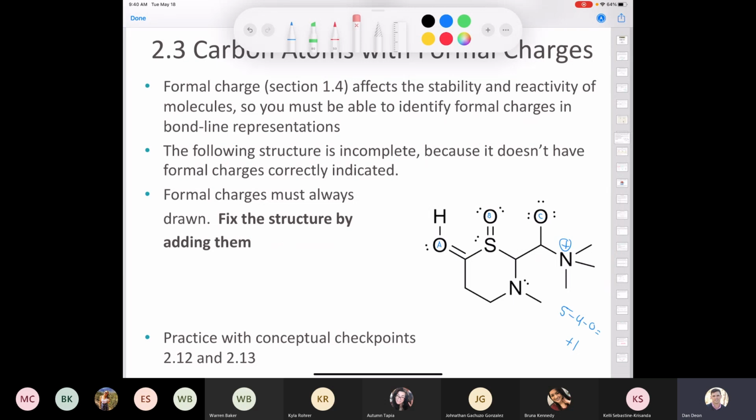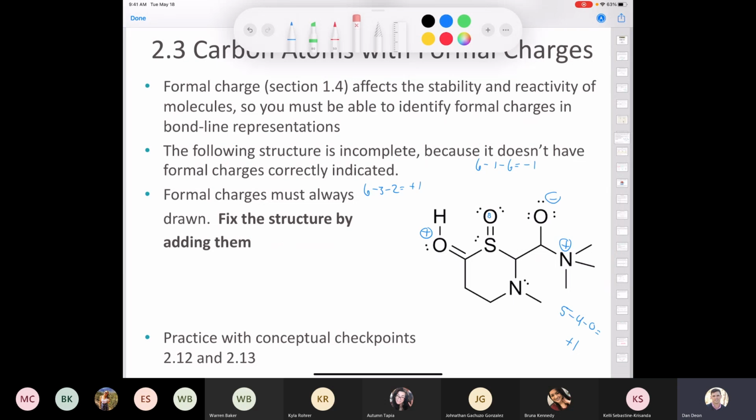Now, Warren said that there's a charge on this oxygen over here. He's absolutely correct. We can do the same rationale here. We say this oxygen has 6 valence electrons, subtract 3 sticks, 2 dots, +1. So this oxygen has a +1 charge. Absolutely. And there's one more formal charge in here, and that is on this oxygen right here, right? We have 6 minus 1 stick minus 6 dots. That was supposed to be a subtraction, and we get -1. So there's a -1 charge over here on this oxygen.